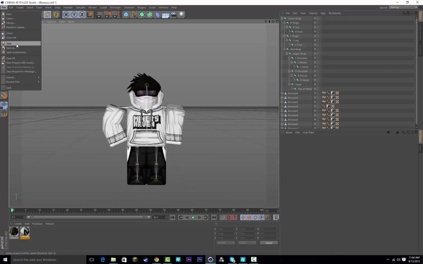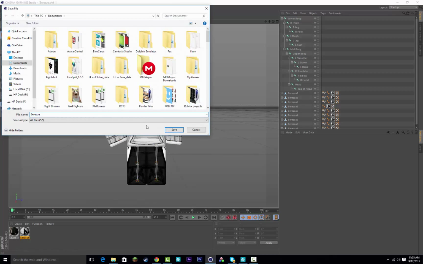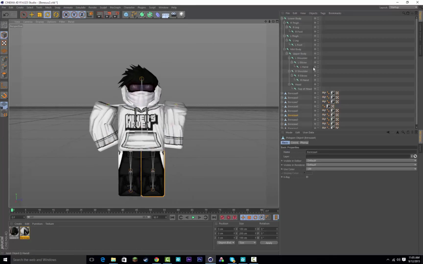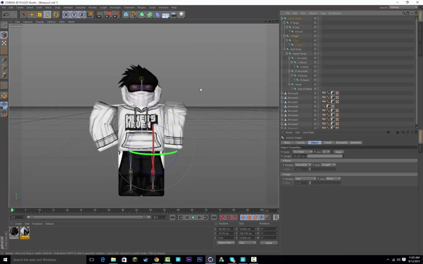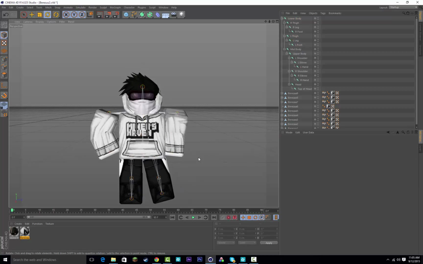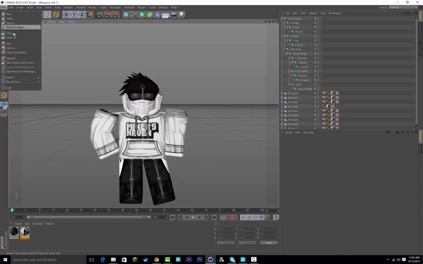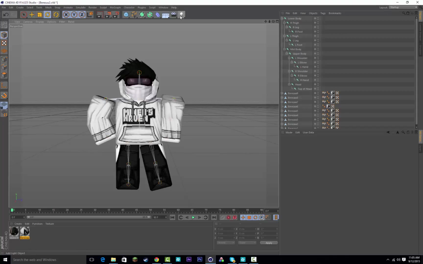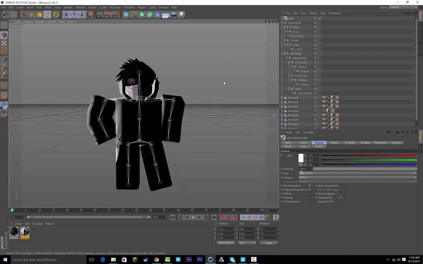Perfect. We're gonna save as just number 2 because now we have the regular Burza. Now we can just do stuff with the legs. I'm just going to do this like that. Perfect. That's what I'm gonna keep. So now we have this. We're just gonna save. Now we have this. We're going to have this little light icon. We're gonna go to infinity light.